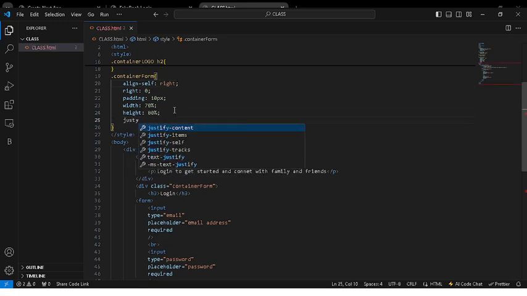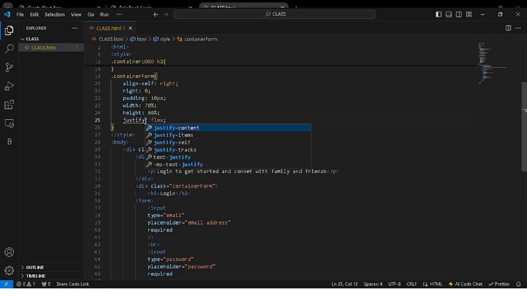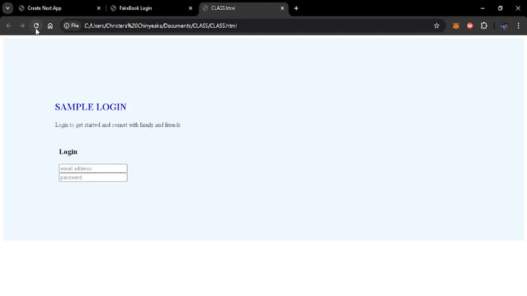Let's add the justify flex. Okay, justify items flex. So let's just watch it one more time and see where the error is coming from. Okay, it's still persisting.